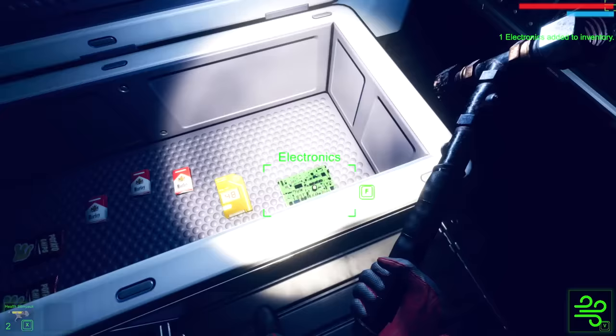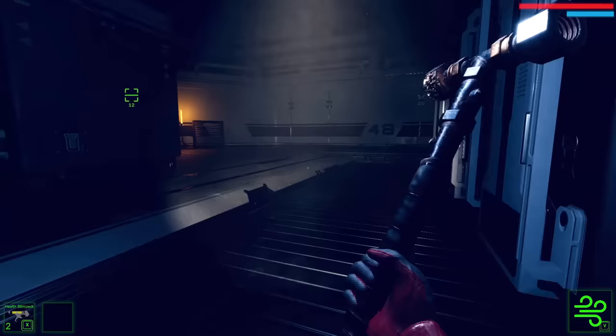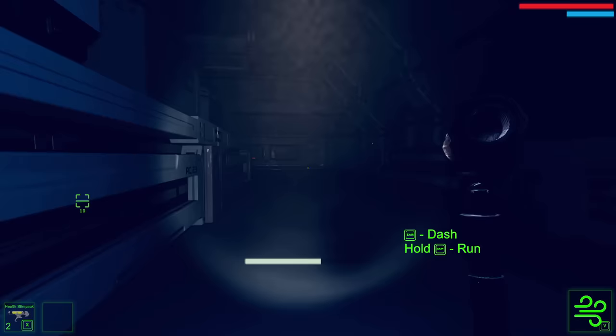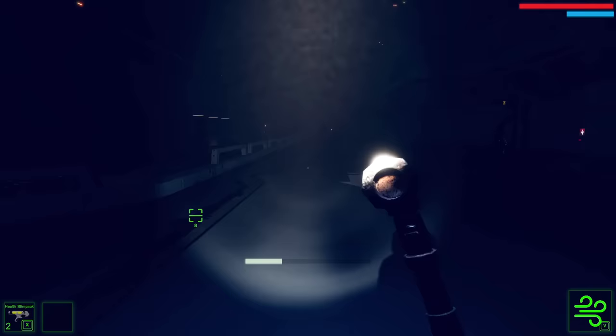Yay! Cigarettes and potato chips, the finest things in life. Now that I got myself a couple packs of smokes and I'm ready to rage out with this space mullet, I think it's time to go. The big dude was over here, wasn't he? Yeah, big dude's right there. I suggest we get on our merry way and just get the hell out of here. I don't know how long he's going to stay aggroed on us, but the power being out here is actually moderately inconvenient.